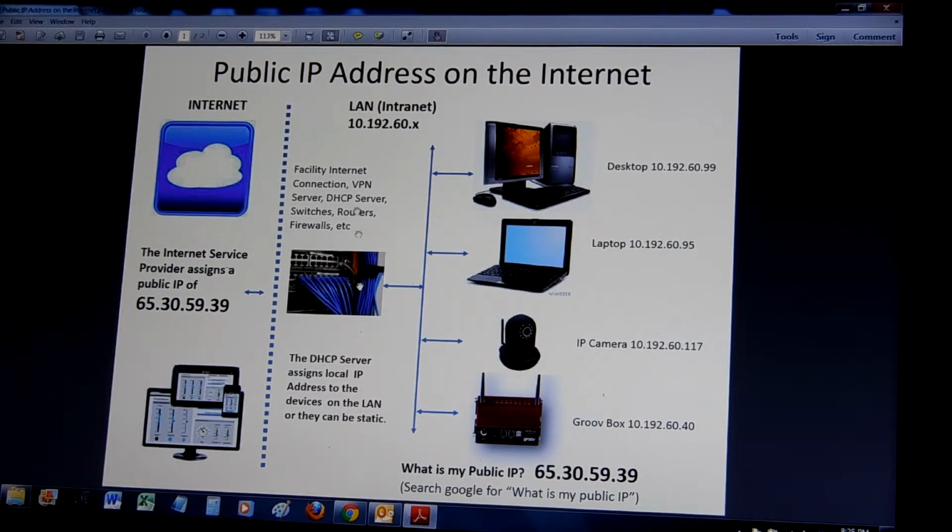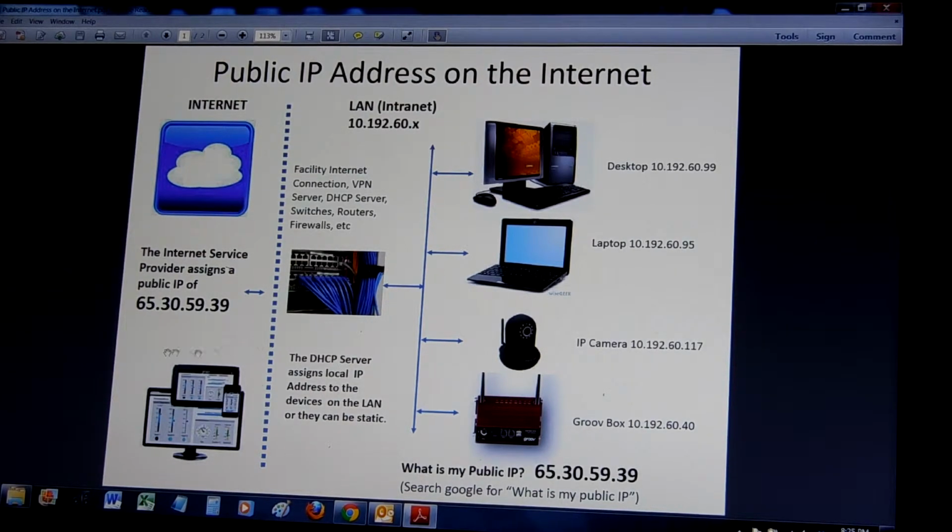So in the middle here is basically my router, which does all the work. The router will take the requests from the desktop, let's say to go out to groove.com, and it'll go through the router and out here into the internet land, and then when the message comes back, the router knows that the request came from this desktop and feeds it back.